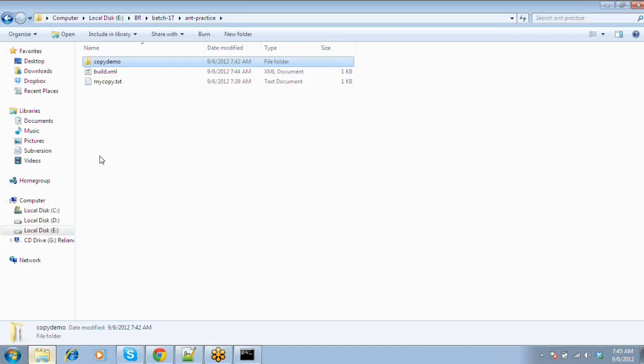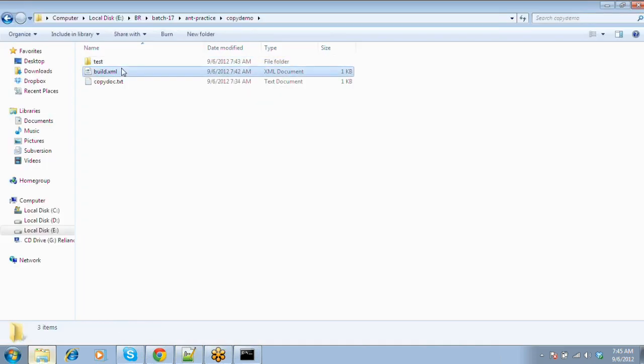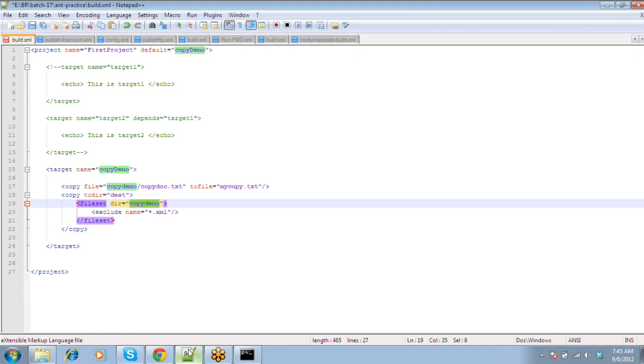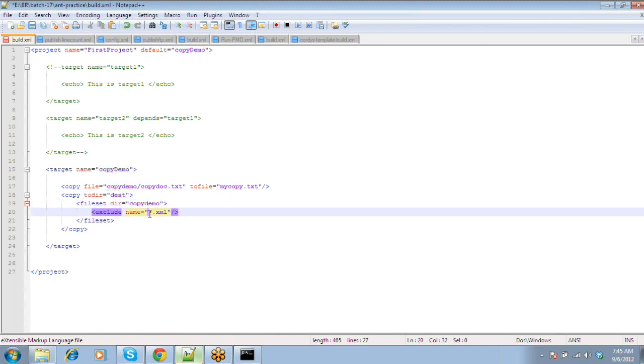For example, if you see this in the copy demo, there is a build.xml. It will not include this file, but in the test there is another XML. So if you want ANT to go through directories and its subdirectories recursively, and you want to exclude build.xml anywhere you find it, then you have to say **/. **/ is for recursive folder navigation. Remember that. Not only here, in most places you will require this. If you want to do something recursively into directories, give **/ as the filter. It will work. So first I will remove this and then run and show you.